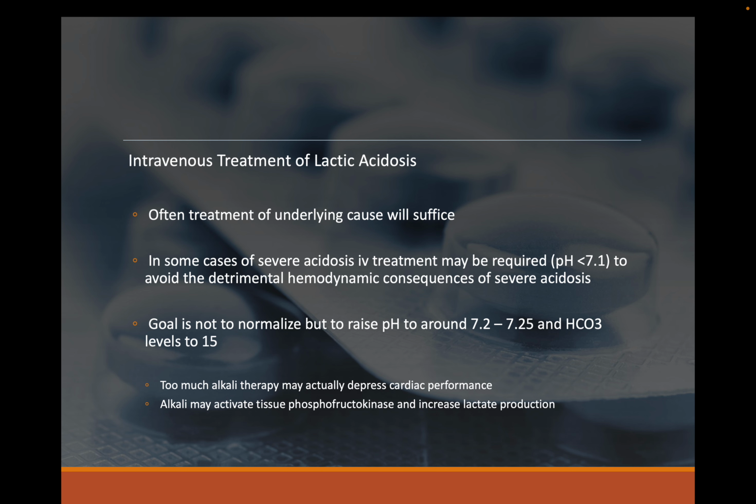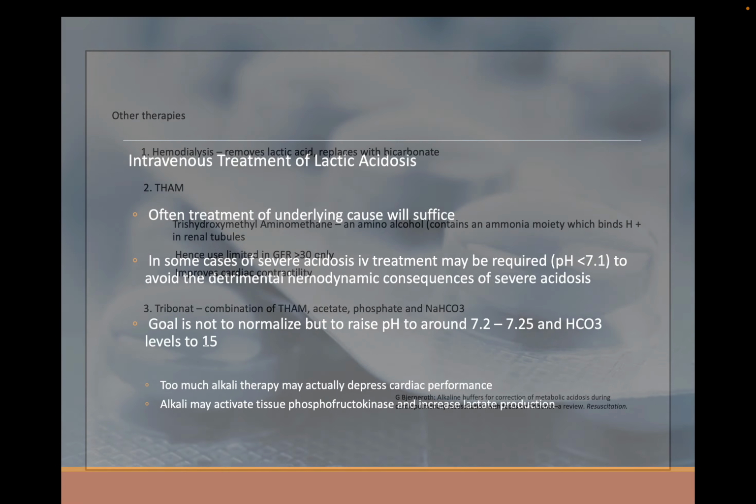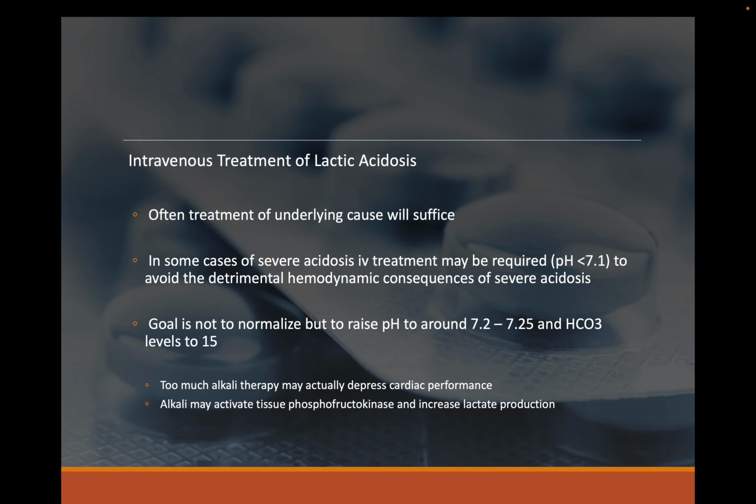So the target is always bicarbonate. You bring the bicarbonate to 15. So what is the formula behind this? You generally give 0.5 into body weight into the deficit. Let's say our target is 15 and our bicarb is 8, so the difference is 7. Let's say body weight is 60. 0.5 into 60 into 7. 30 into 7 is around 210. 210 milliequivalents is generally what we give over the next 24 to 48 hours. That is what you give.